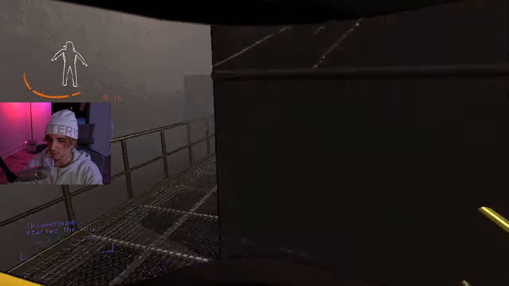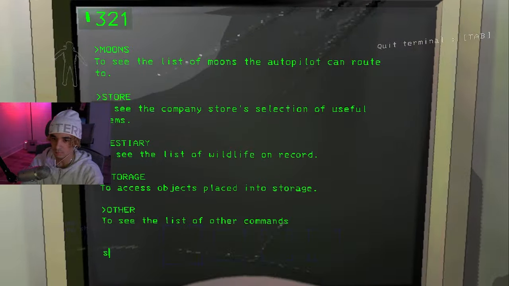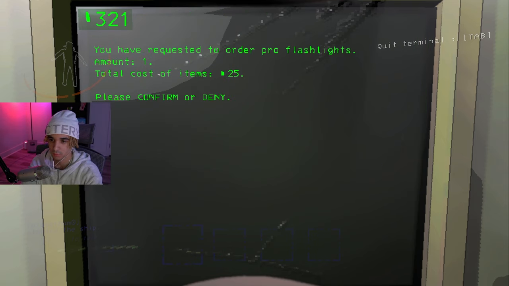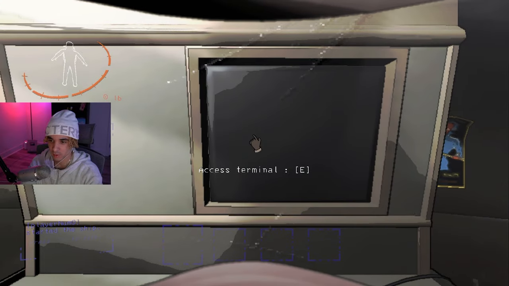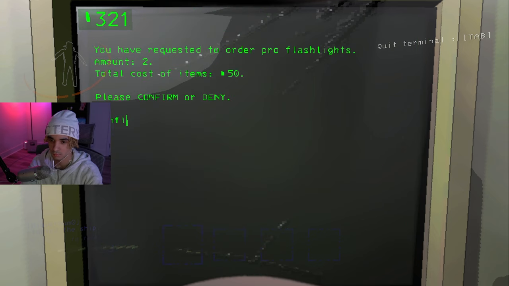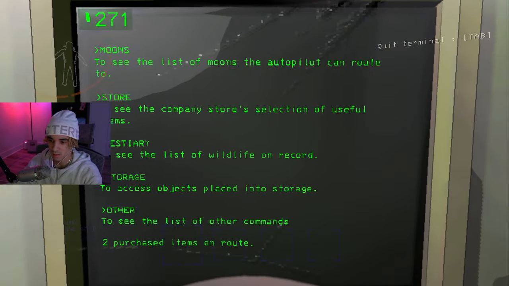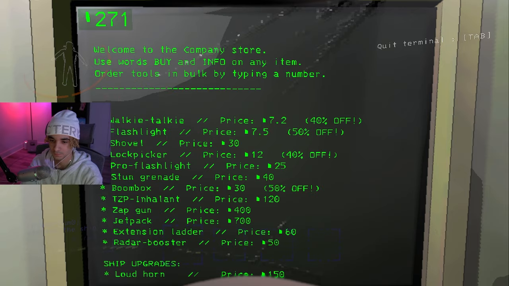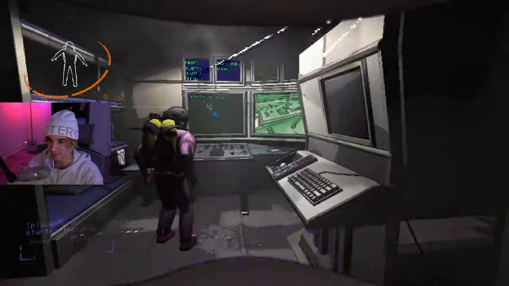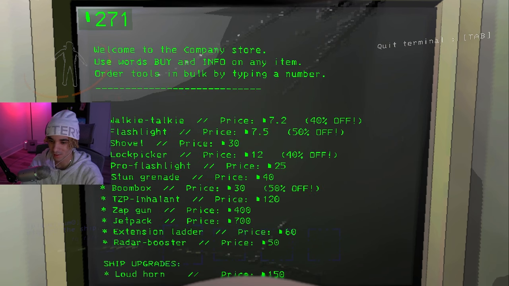All right. So now I'm gonna buy some stuff. Let me buy a pro flashlight. Actually, let's buy like two just in case. Buy two pro flashlights. We still have a shovel. Yeah, that should be enough for now. Buy a boombox? I mean, we can. How much does a boombox even cost? I don't even know. 30? Oh, it's 50% off, actually. Oh, the regular flashlights are 50% off too.